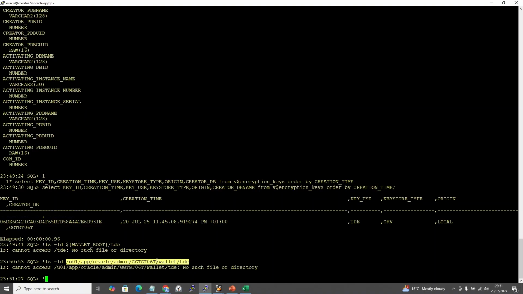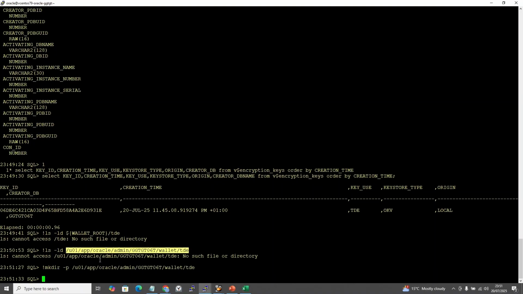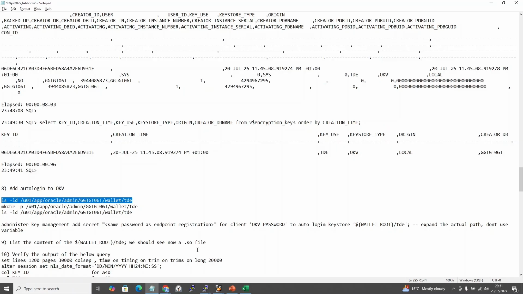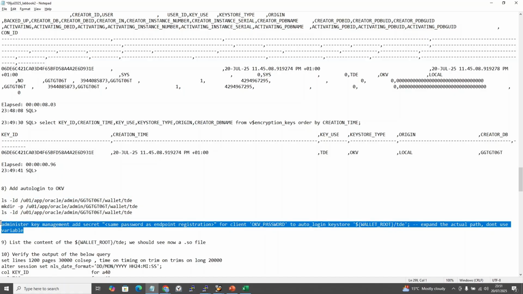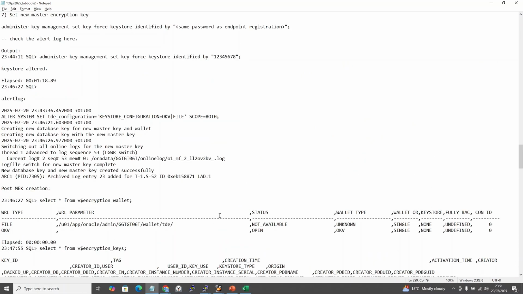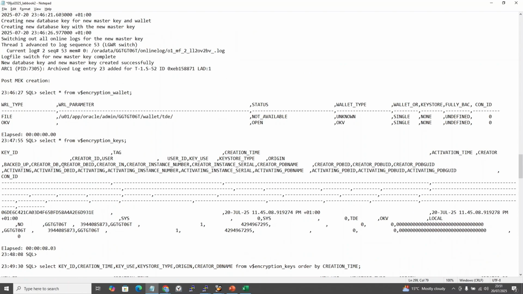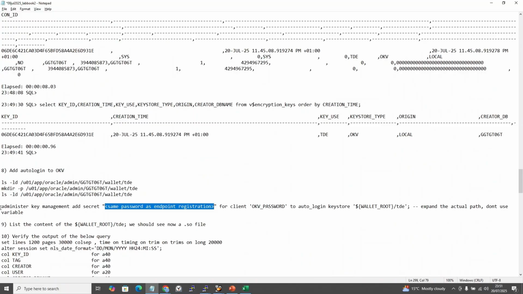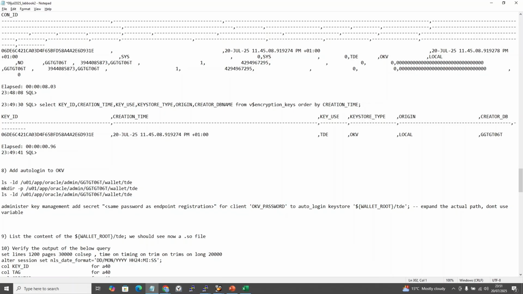No such file or directory. Okay, so now it exists. And we wanted to run this command, same as the other password. Right, that's the actual command.